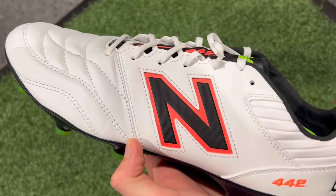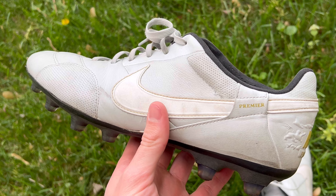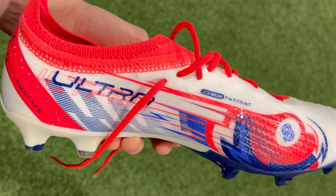These days the price of modern football boots can be extremely high, with some of the top end models retailing for more than $250. Thankfully you don't need to spend hundreds of dollars just to get a good pair of boots. For around a $100 price point you can actually find a really good quality pair of football boots that can last you well over a season. So in this video we're going to cover five of the best affordable football boots of 2023.